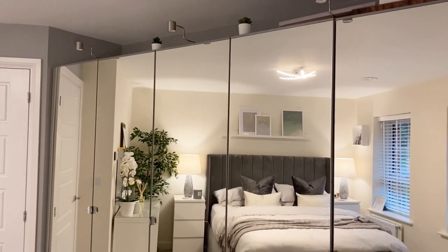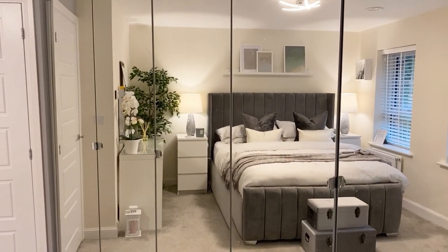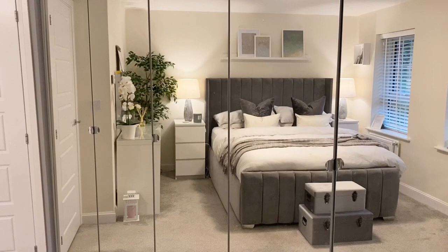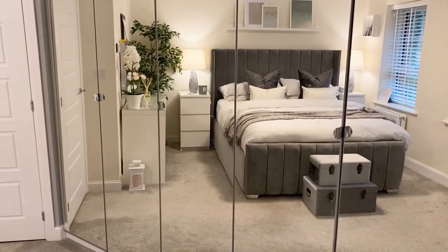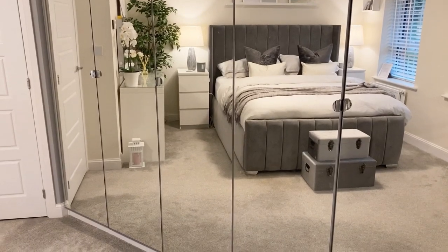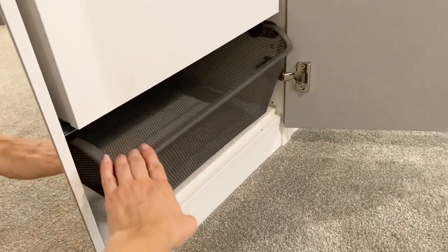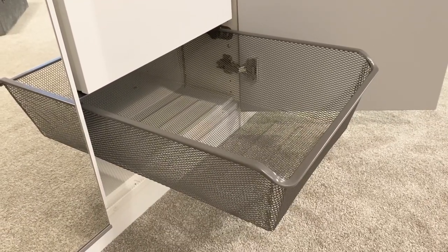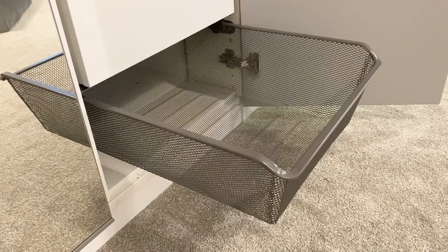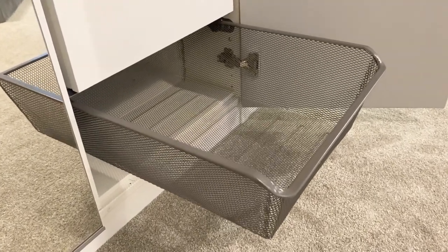As I don't want to get into trouble, I won't take you inside Tom's half of the wardrobe, but it's very similar to mine. The only difference is that whereas I have a long section for dresses, he has a rail at the bottom half to hang trousers. One element I will show you from Tom's side is one of these basket drawers, which are quirky compared to standard drawers — I think these would be great for storing kids' toys.